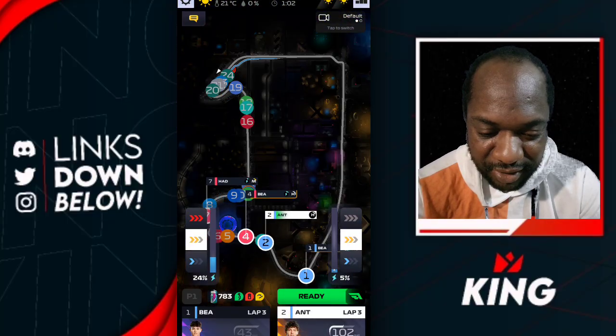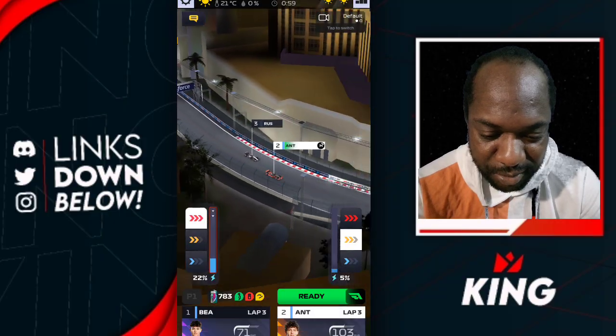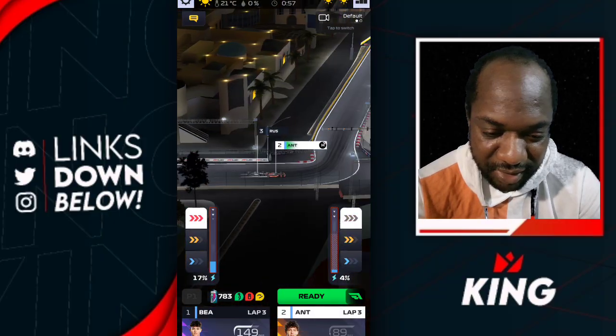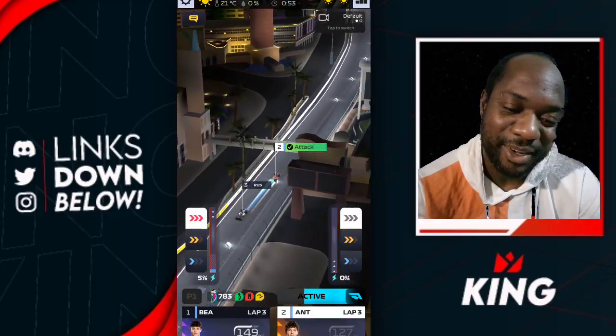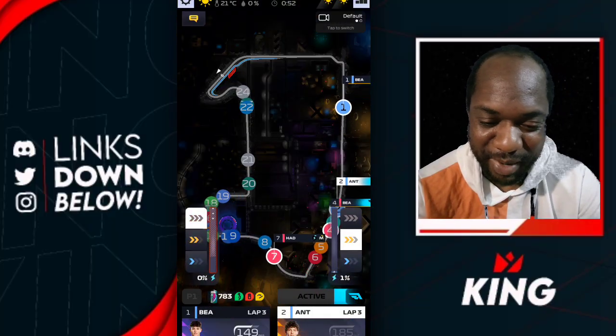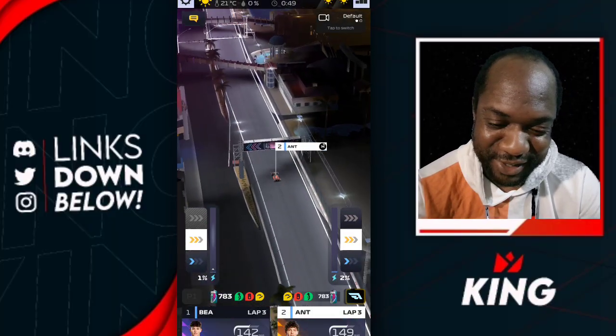Alright, we're going to continue going. Boost for Bearman there. Come on. Boost now. DRS. Oh, come on. Pass. Yes, there we go. We repassed George.